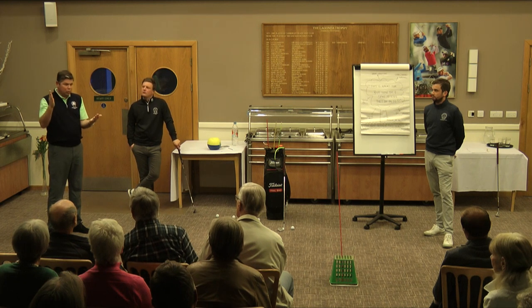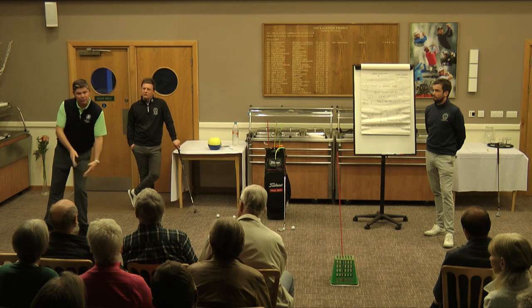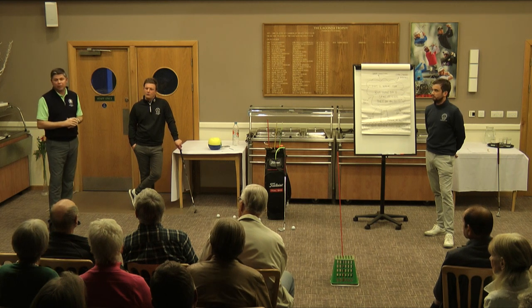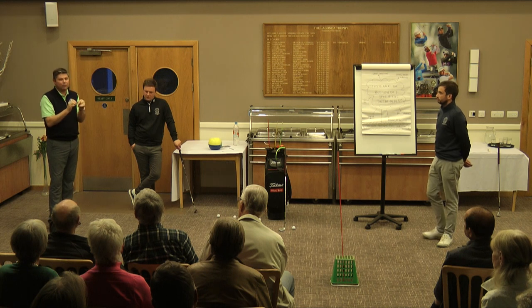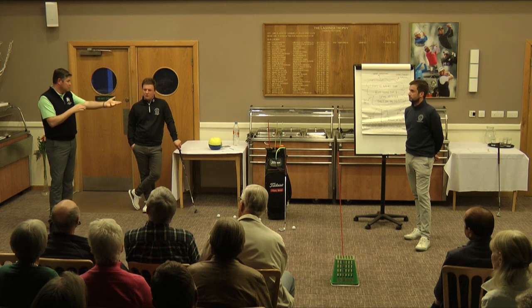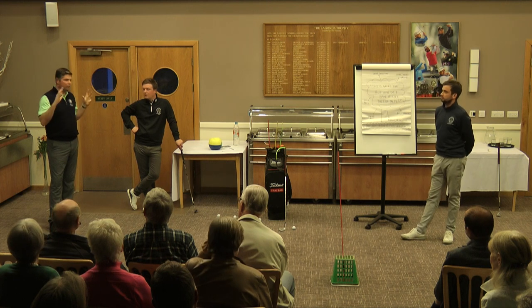As Tom said, if your descending blow, which comes from, as Lee said, at address sitting that way, which naturally makes a descending blow. If you are getting ball first with a descending blow, doesn't matter what's under the ball, you're going to get a strike. As soon as you start losing a little bit of the bottom of the strike, you might catch the ground a bit before or a bit after, now you might have some issues. So that's why strike, ball first, is number one priority in order to get consistency. Get strike first, you can do the rest.